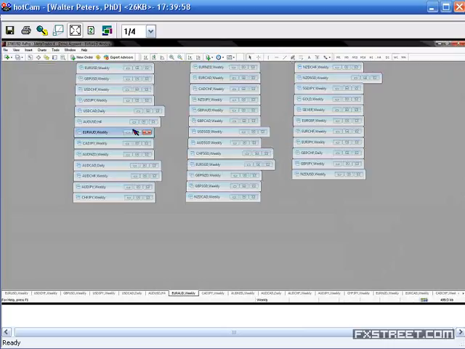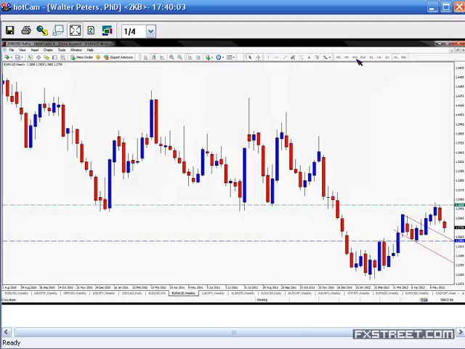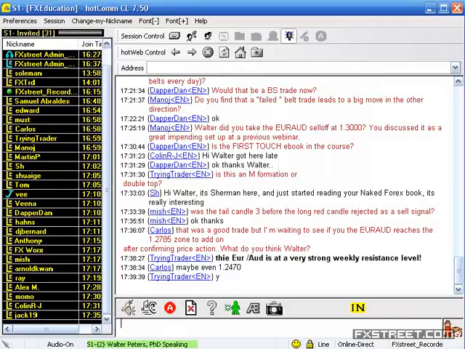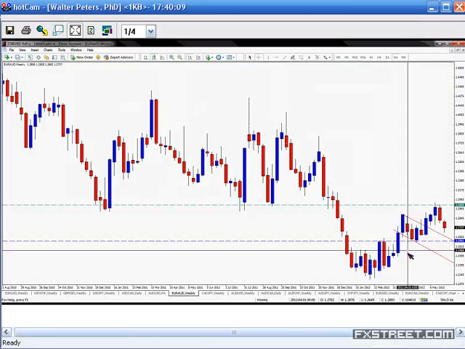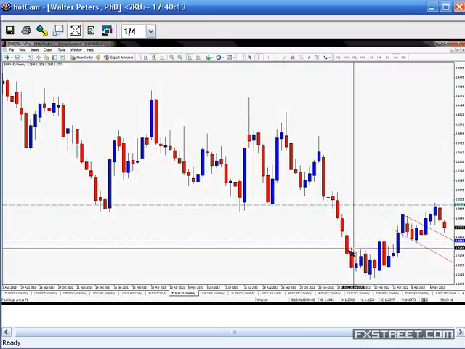Carlos says 2470 on the Euro Aussie. Oh, right, as a target. Absolutely, yeah, 2470 right here. Oh, yeah, I see what you're talking about, Carlos. Look at all the tops of these weeks right here. That's going to look really good on the daily chart. Are there any charts anyone would like to look at?